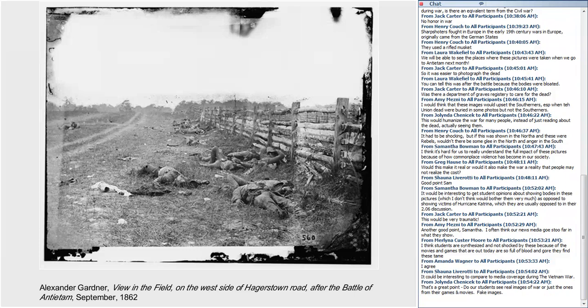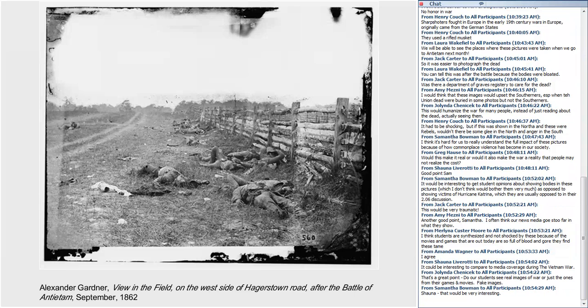And you can go in at very high magnification on these images. You can get them from the Library of Congress and download them in very high resolution, and you can go in and look at the bloating. You can look at the way the faces are distorted, and the mouth is distorted by decomposition. And it's very, very difficult to look at. In fact, I warn my students in advance when we look at these pictures, because they can be so disturbing. What we're looking at on the screen now is a very small, low resolution image. You should get a higher resolution version and zoom in on it, and you'll see what I'm talking about.